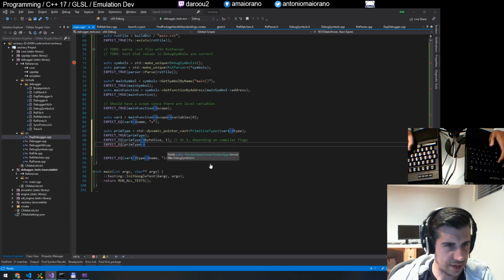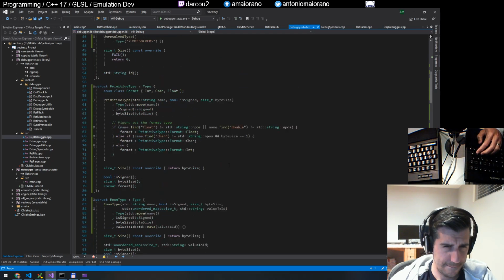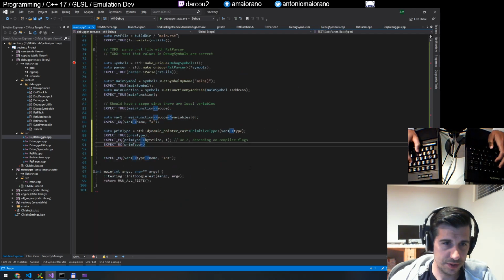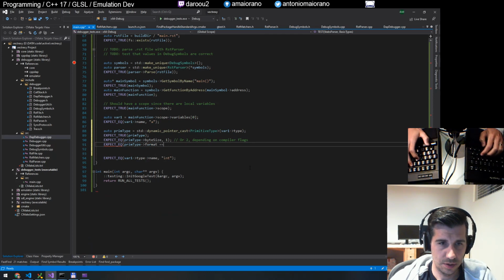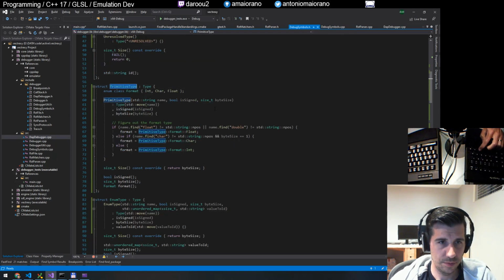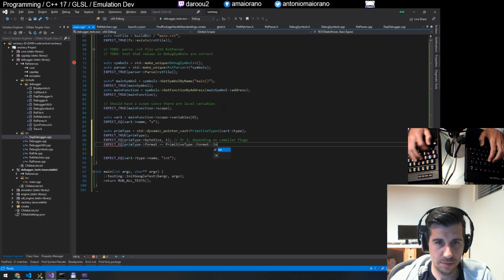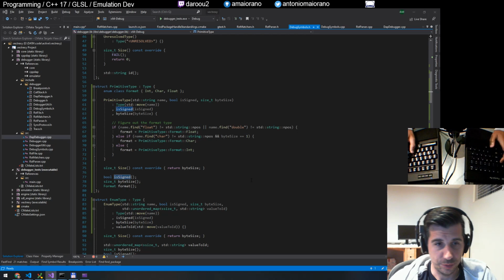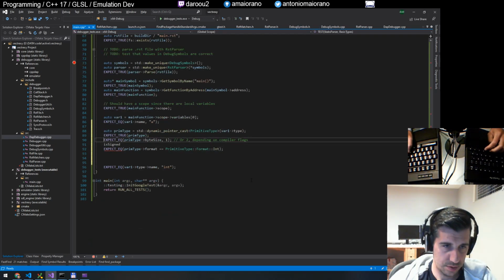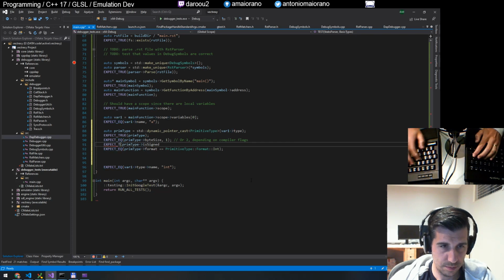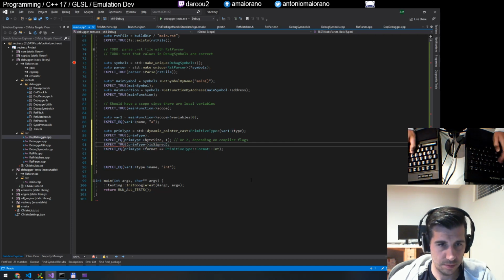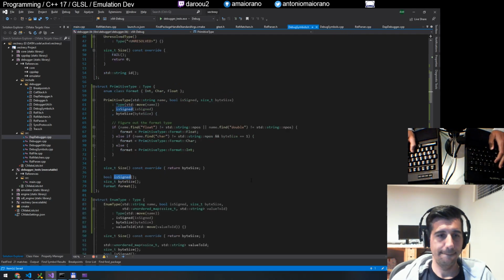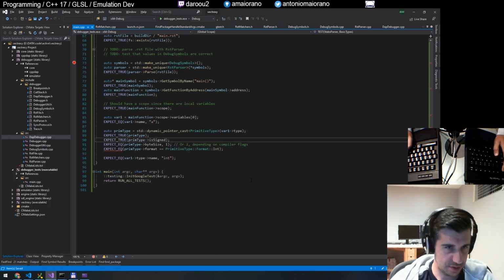I even forget, what is this again? Format? Wow, there you go. Int, char, float. Is signed should be true. Is signed, byte size, and format. We'll check that first.